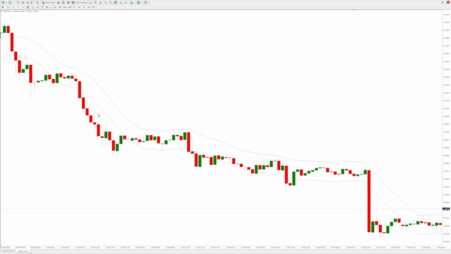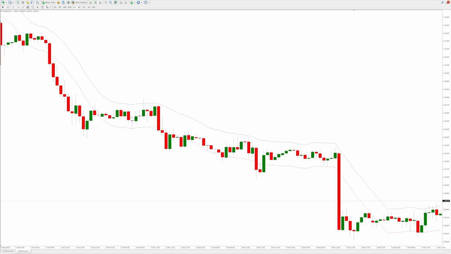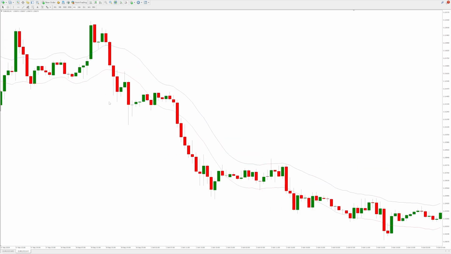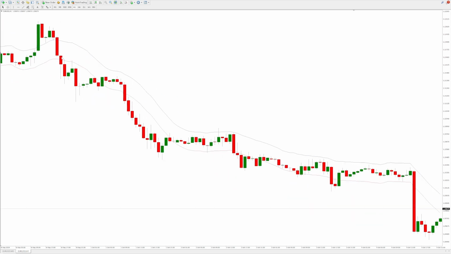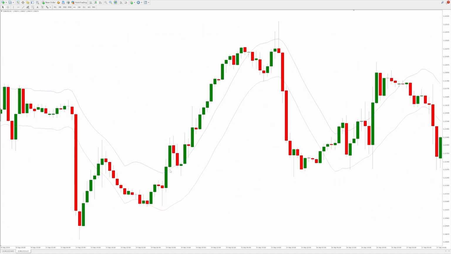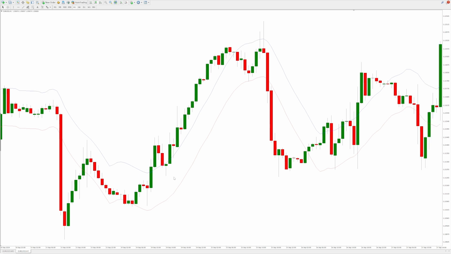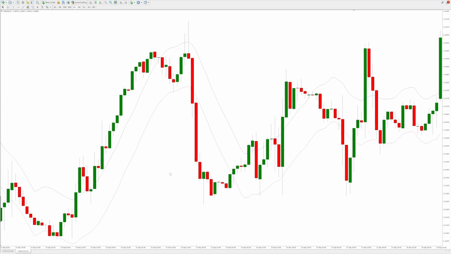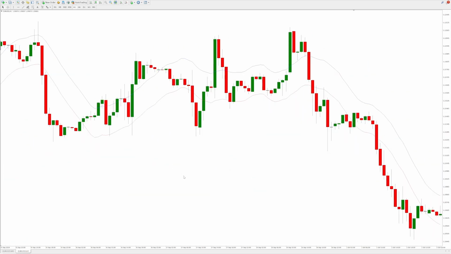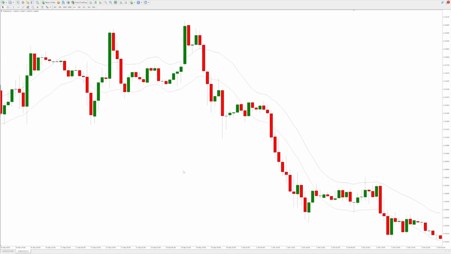and what it shows you on the chart is if price is either in consolidation. Consolidation is when price is between the upper and the lower envelope, or if price is trending, which is when it is either below the lower envelope as you see here, or above the upper envelope as you see there. So this is a really simple indicator to understand. It can be used in both trending and ranging markets.